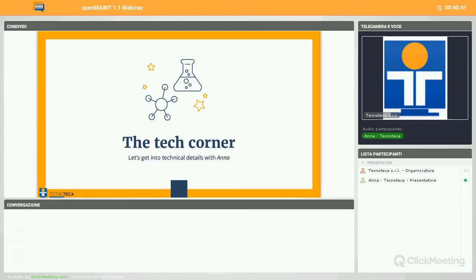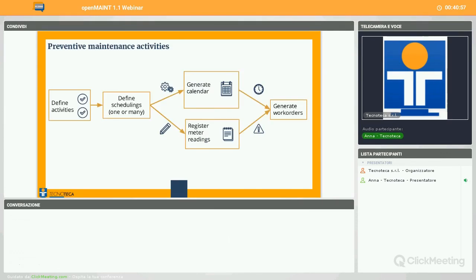So, the purpose of my presentation today is just to go into some more details about the preventive maintenance mechanism, both the time-based and the meter-based one. So, let's just start looking at this diagram that shows the overall algorithm of the preventive maintenance.